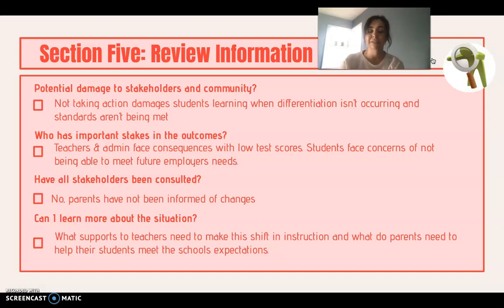Who has important stakes in the outcomes, and this is really everyone. So we have teachers and administration that will face consequences of the low test scores, and then we have students who are facing concerns of not being able to meet the future requirements set on them by their future employers. Have all stakeholders been consulted? At this present time, we don't believe so, but I think as we would move forward in this process, the parents would become informed at some point of the changes that would be occurring.